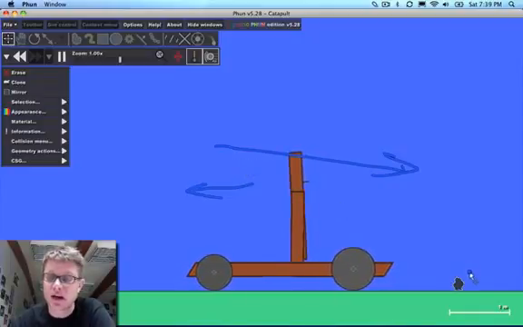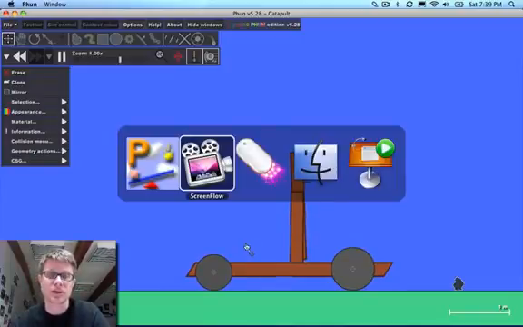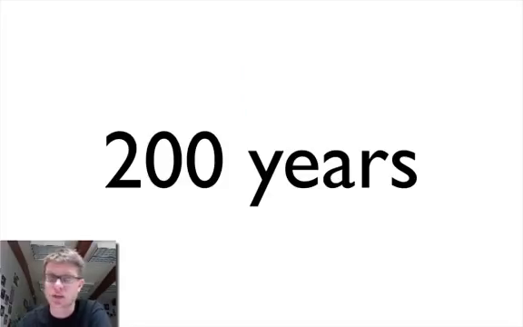Now, why did the object go farther than the catapult? That goes back to Newton's second law. Well, I'm getting into a lot of physics, and physics that we'll actually deal with later. But the reason I'm doing all of that is that I want you to understand that once we started quantifying physics and came up with these laws, it never changed. In other words, for the next 200 years, once we had Newton's laws of physics, that was it. And in fact, in our book, the physics that we cover is just Newtonian physics.